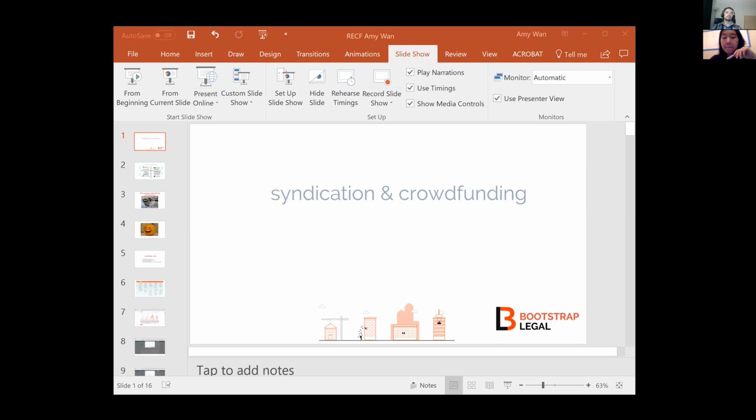Sure. So in terms of life cycle, most people start off with syndication, right? Because they'll start off with a smaller family, a smaller property. They will go raise money from their friends and family, and then they slowly start building a network of investors that they more regularly go to for every single one of their deals. Crowdfunding, I think a lot of people have this misconception that, oh, if I post it online, the money will come. Money, except maybe in cryptocurrency, doesn't really just fall down from trees like that.